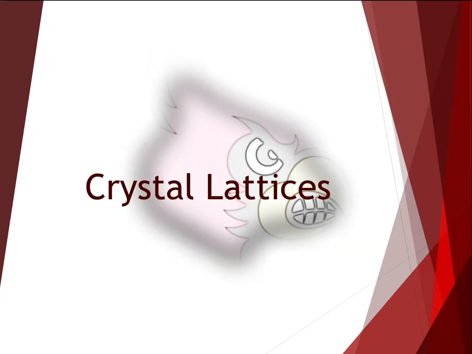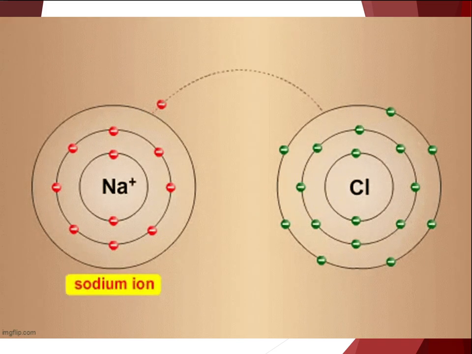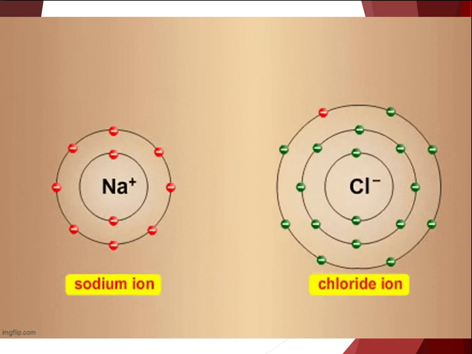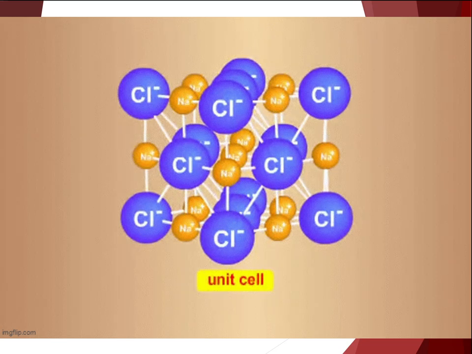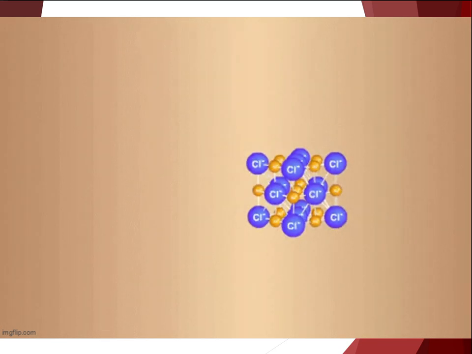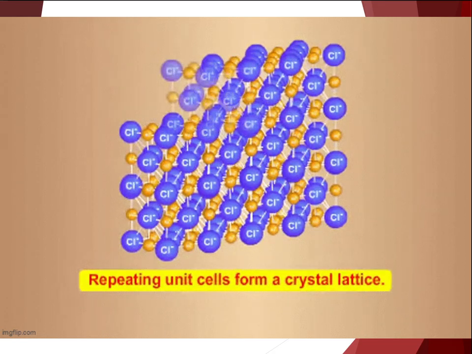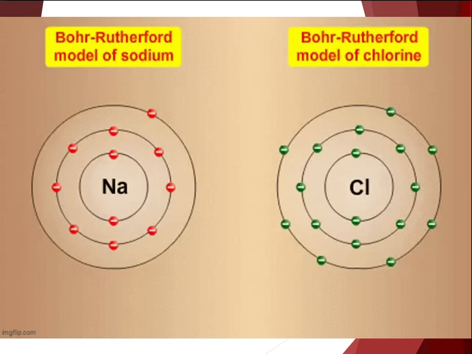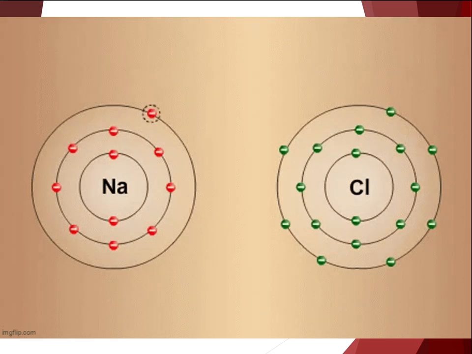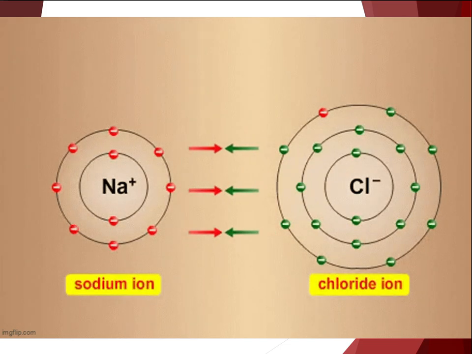Our next main idea, crystal lattices. Compounds held together by ionic bonds form three-dimensional geometric solid shapes, which we call crystals. The atoms of an ionic compound are linked in a particular structural pattern. The structural pattern of atoms is called a crystal lattice. In sodium chloride, for example, atoms of sodium and chlorine form a lattice that produces a cubic crystal.